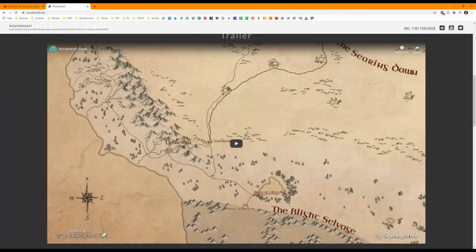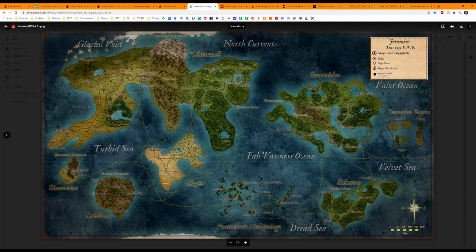With this program, you can create detailed worlds, regions, or continent maps. I use it all the time for my world maps and even more specific regional maps. Detailed battle maps are less doable unless you're very creative, I think, but for those bigger maps, it is an amazing program. As you can see here, this is my world of Jedemire. Now, of course, it is not perfect by any means, but I really enjoy how it came out.